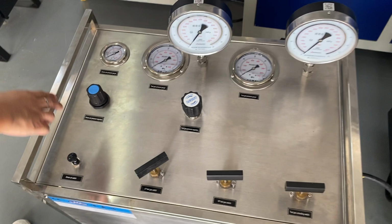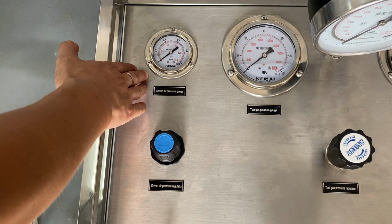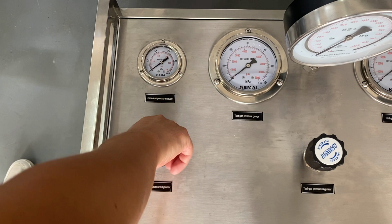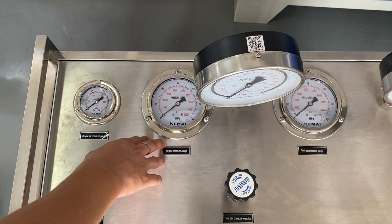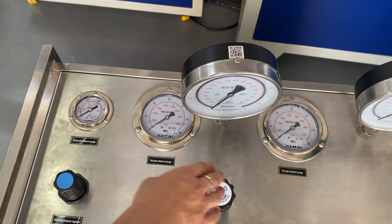Okay, look at this part. This is the driving air gauge, and you can regulate the driving air pressure with this regulator. And this is a high pressure gauge of the cylinder inside of the box. And this is a high pressure regulator.